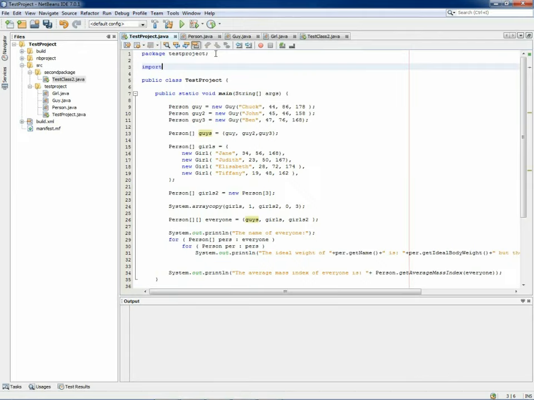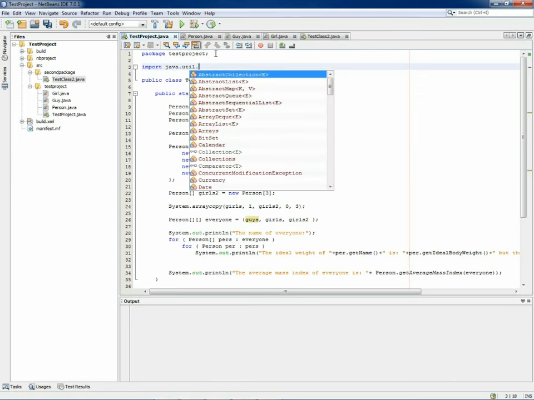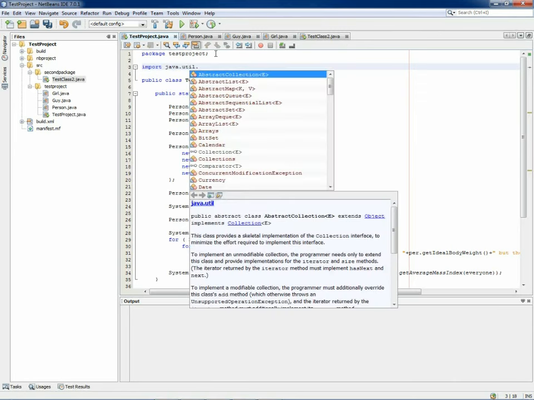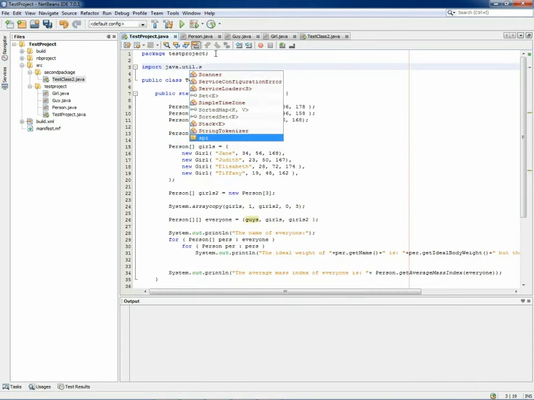I write an import here, import Java dot, and we have got all the packages that start with Java, and it's in util, Java util dot stack.